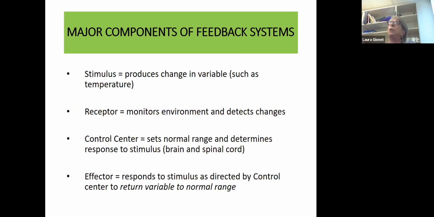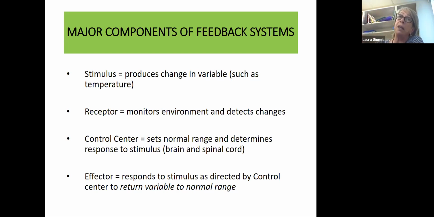The condenser is going to create more cold air and then send it through the duct system, so it comes out into that particular room or the entire house. Now the temperature goes down, right? And the receptor detects that. Once it comes back into the range it's preset for, you stop pushing out more cold air and leave it alone until the temperature rises again. When the temperature rises beyond a certain set point, the thermostat sends another signal to the compressor, which puts out cold air until it gets cooler, and then it shuts itself off. That's an example of a negative feedback loop.